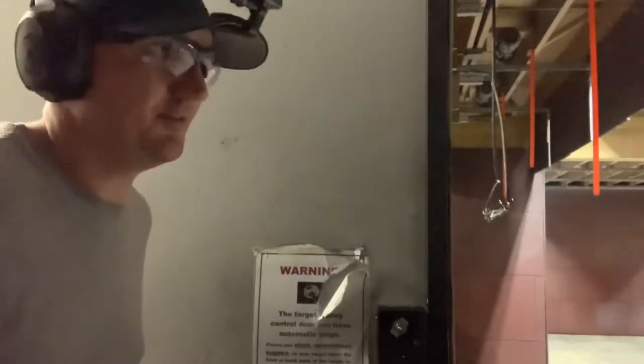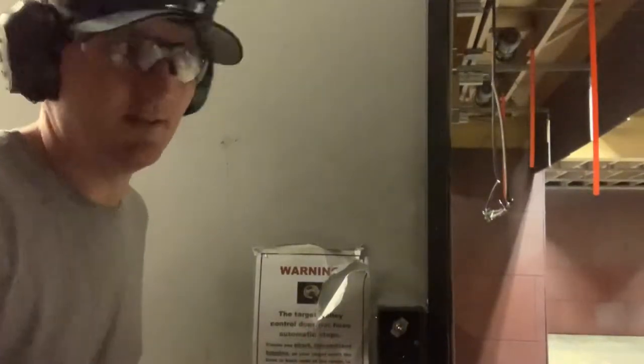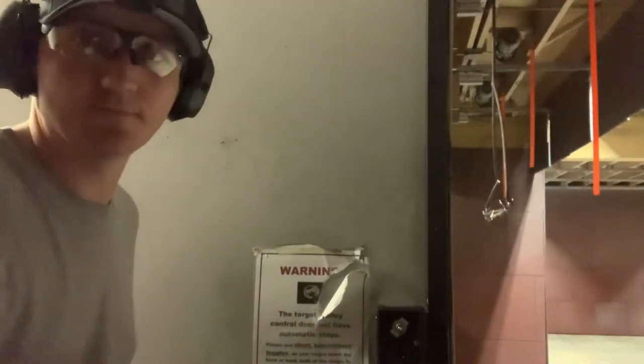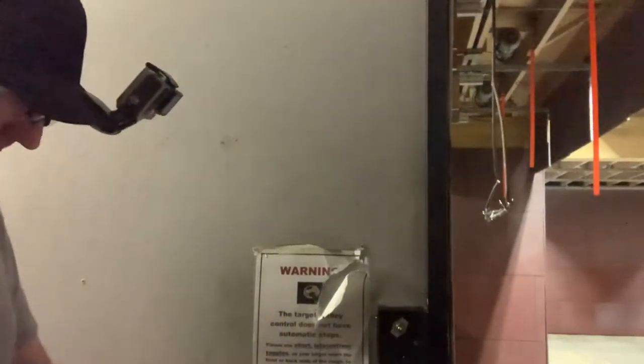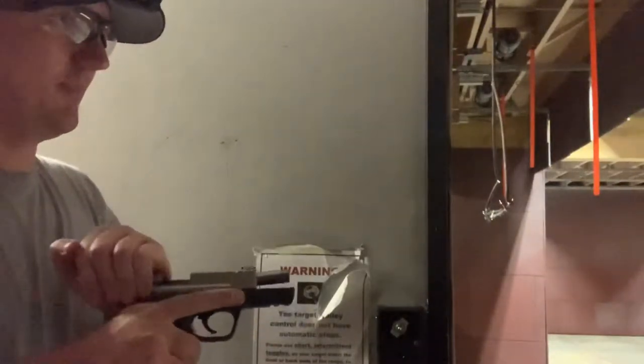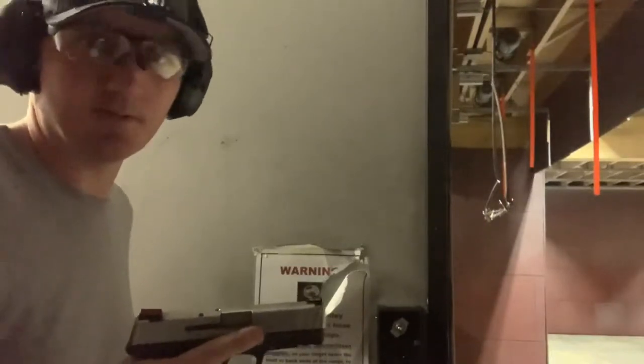All right, I probably went a little too fast there. This drill is supposed to focus on accuracy and not speed. And I clearly pulled a couple of them low. So, move on, we'll shoot the 5 yard target.